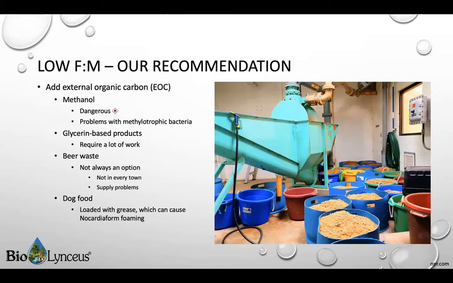What we recommend, however, is introducing an external organic carbon source. Some examples of external organic carbon include methanol, glycerin, beer waste, and dog food. Each of these solutions carry their own set of issues that you should be made aware of. Methanol is dangerous to handle for obvious reasons and creates a methanol dependency amongst your bugs. Essentially, your bugs become meth addicts and will not function using any other carbon source.